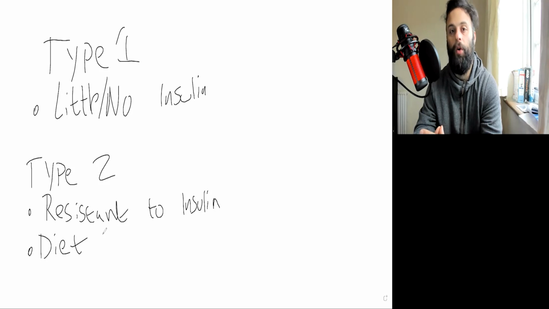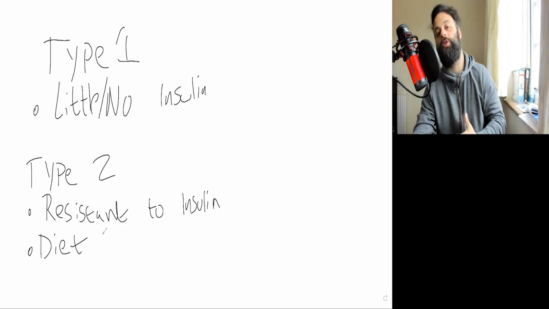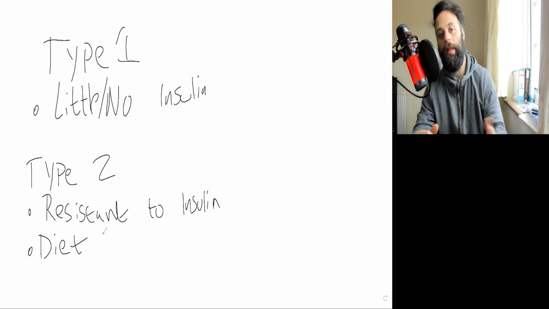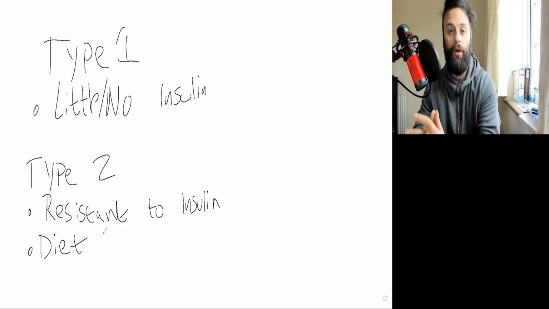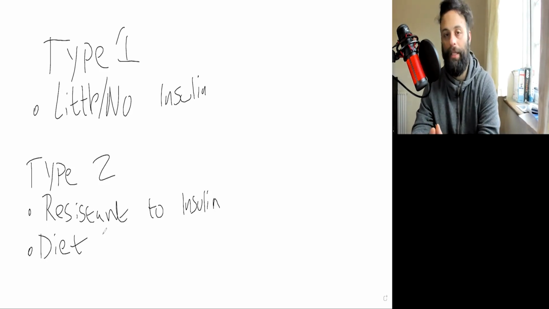Now, insulin cannot be taken orally because insulin is a protein. If you take the insulin and it ends up in the stomach, it's going to be broken down because your stomach has enzymes which break down protein. So you cannot just take insulin as an oral tablet. It must be injected into the fat of your stomach. Sometimes you can inject it in the leg, but it can be injected into different parts of the body.